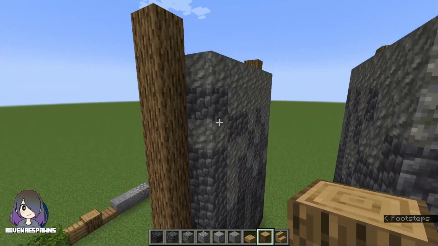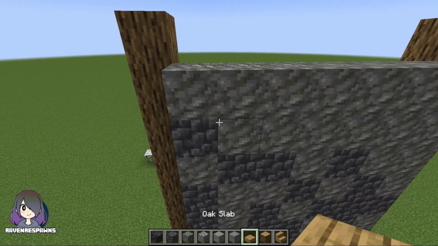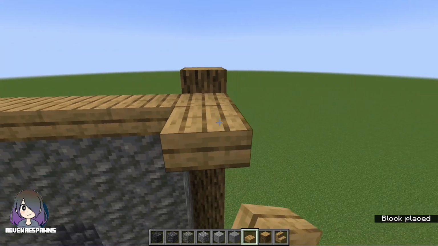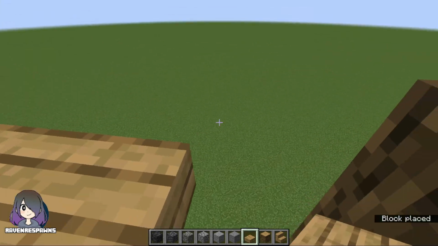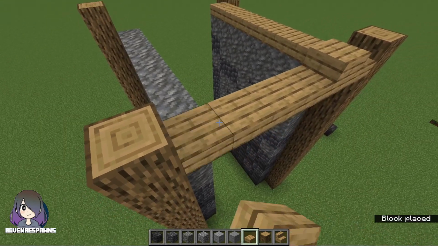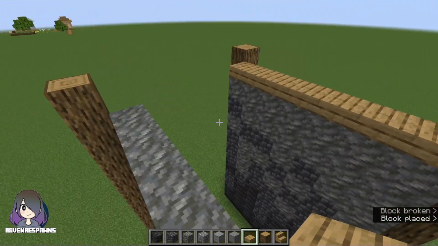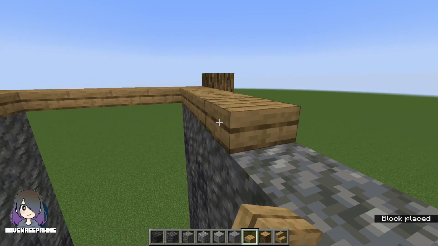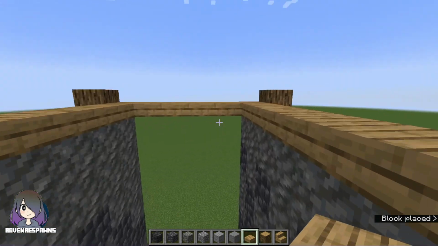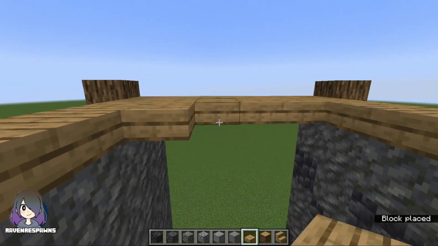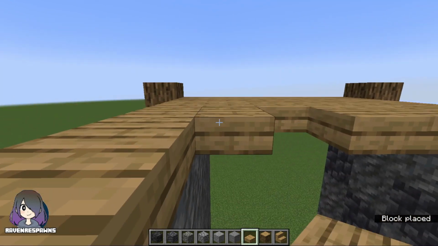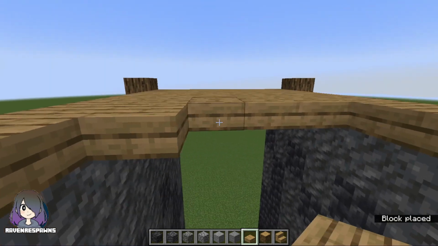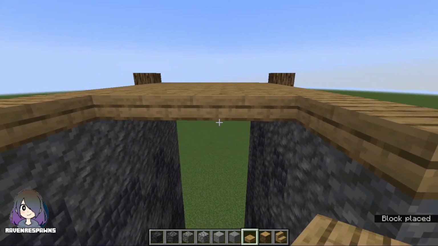Another thing to add would be, if you go to the top, you could get slabs. And to make it spawn proof, you could go along like this, all the way across. Got stuck. And you would have a floor to walk on as well. If you were going to do this, I would probably suggest adding a few more layers of... Oh, what's the word?